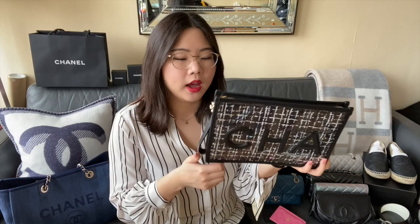The last handbag piece I want to cover is actually this O-case. I know an O-case is technically a small leather good, but this is really like a clutch size, so I wanted to include it in this section. I purchased this in March of 2019. This was part of the Spring/Summer 2019 collection and I absolutely fell in love with the tweed pattern underneath and just how street style this looked with the little double CC on the zipper pull. This is a great size and as somebody who doesn't like to carry a lot of clutches, I find myself gravitating towards this a good amount.